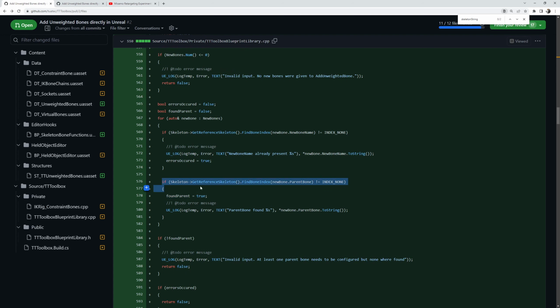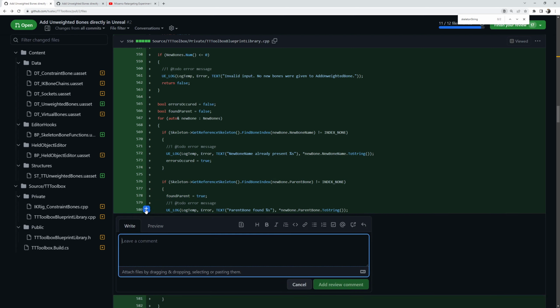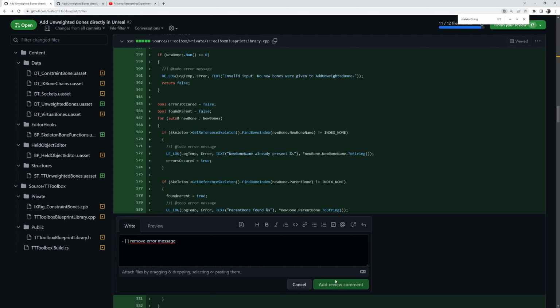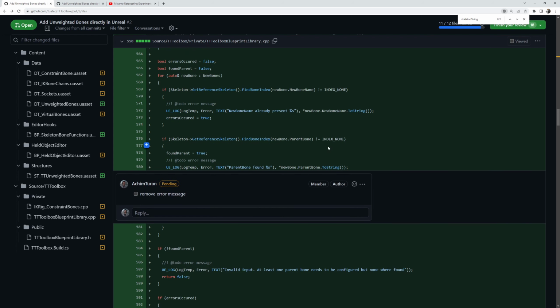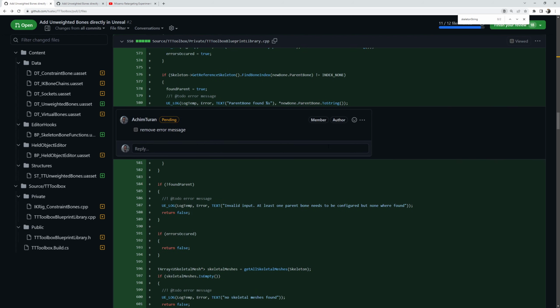That's a check if all parents are available. At least one should be available in the chain. So that's not an error here. Remove this error message. That's wrong. As I said, it's still an experimental state, and I was tinkering with it a lot because we had a lot of issues to get it properly working.